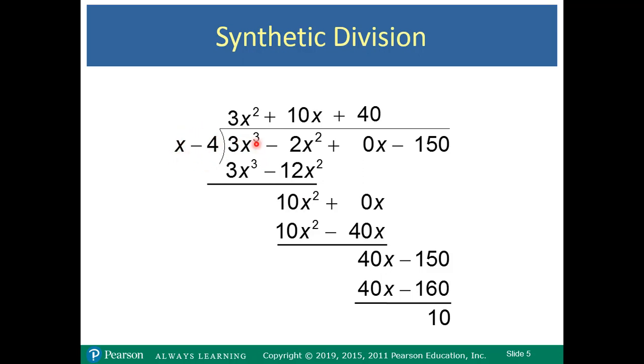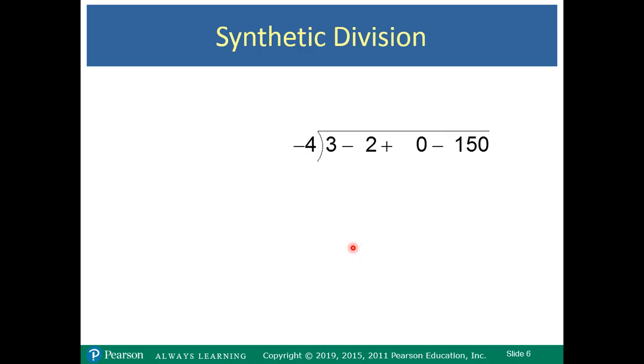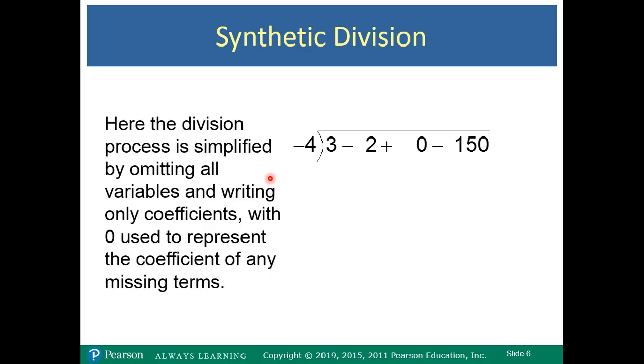This is our g of x. This is our f of x, right? Our dividend. This is our divisor, and then of course this is our quotient, our q of x. Okay, and so this is the way we would do it with long division. Now with synthetic division, to develop the synthetic method of doing this, let's start with just getting rid of the variables and see how this looks. Okay, so let's do the same thing. We're going to omit all the variables, keep the coefficients, and see how this looks.